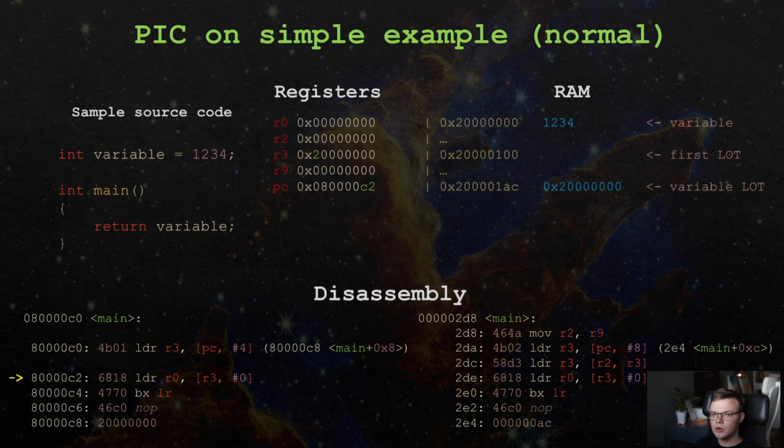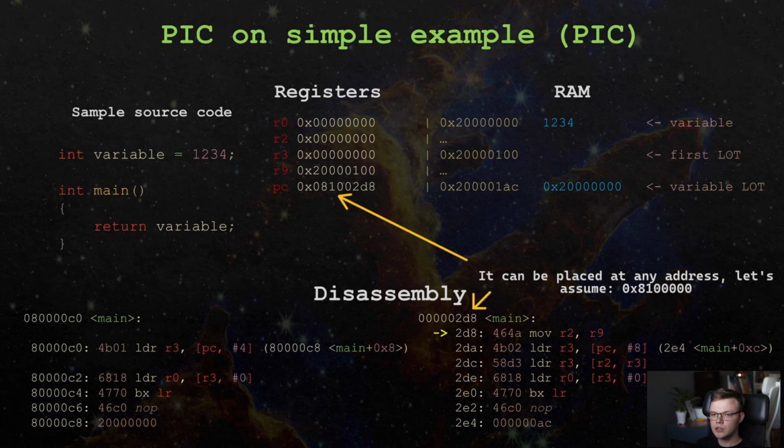Changes between steps were marked with green color. Then register R0 is loaded with data from memory pointed to by the address inside register R3. As you are able to see, register R3 contains a direct address to access data from RAM memory, and the function returns. Position-independent code has a first difference in that code addressing no longer follows the hardware address mapping. It is compiled to be able to be placed at any address in the memory map where execution is allowed. Let's place this application at address starting from 8,100,000, then the PC is started accordingly.